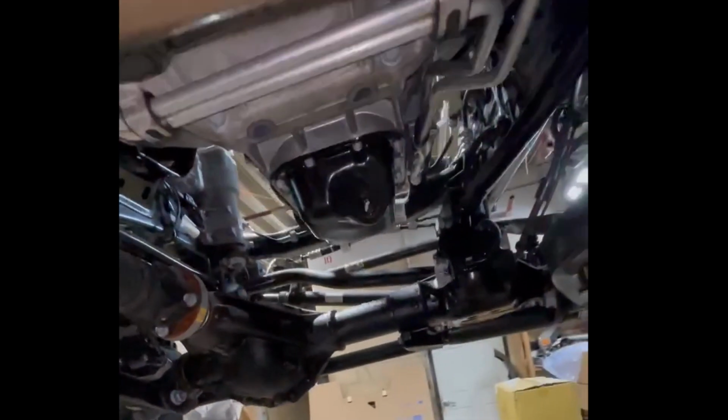Okay, what's up guys? While I've been under here, I noticed that these control arms are all damaged. This lower one, this upper one, and also this upper one. And then I gotta make sure this is not damaged, but doesn't look like it. And this too right here. You can see all this front suspension shifted over to the left side of the car, driver's side. And we're changing the shocks to the Rubicon ones. You could see it more this way, shifted over to the left.